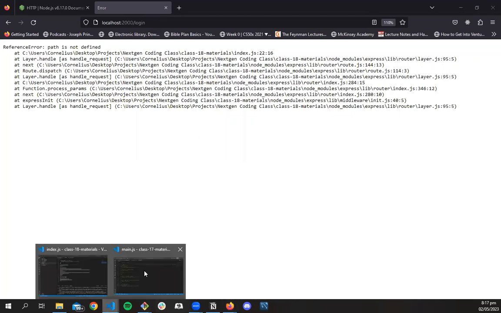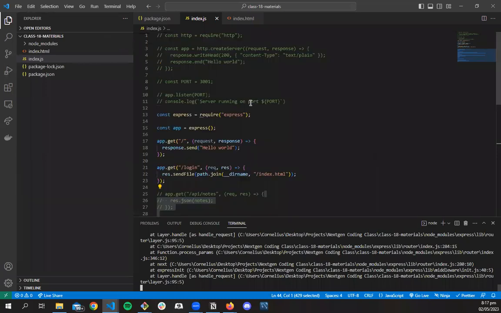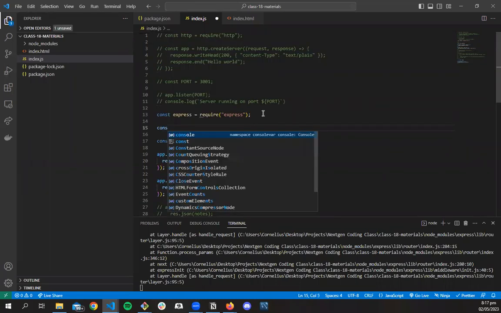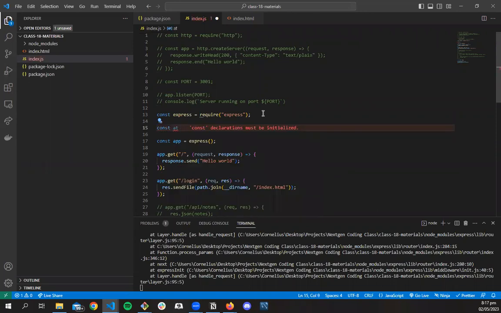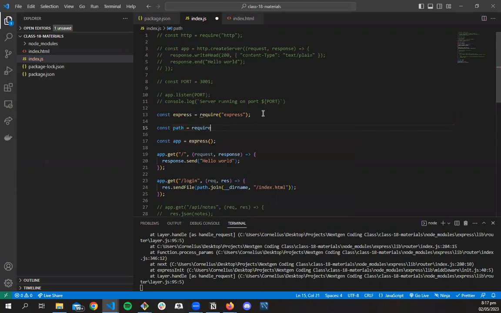Yeah, these are some of the things that you go through, and things will be working, and you'll be like, oh, I didn't do this thing. But I have to require the path. It's equal to require path.